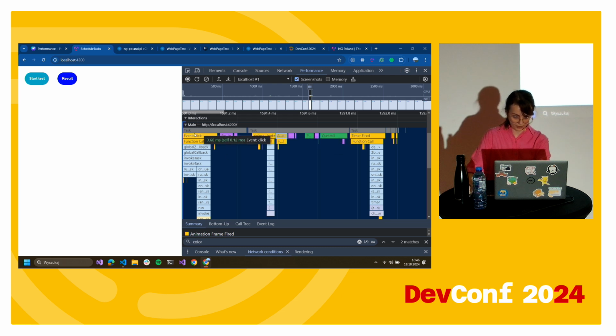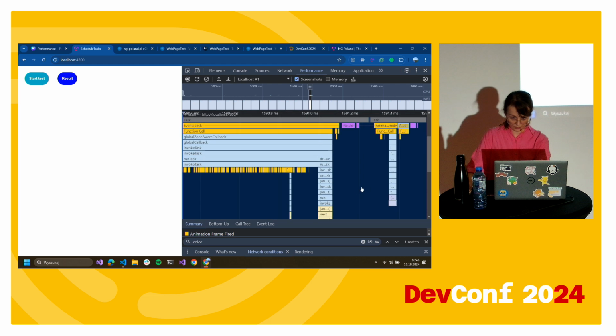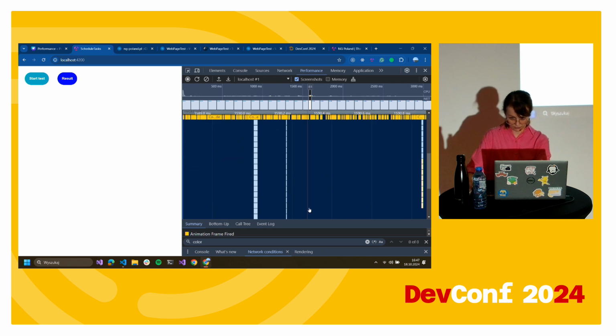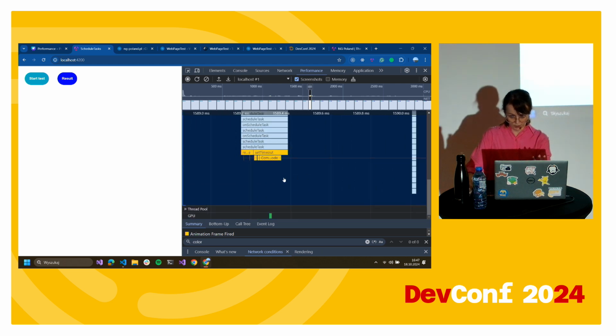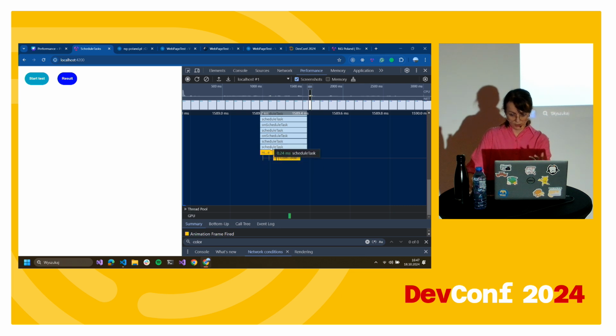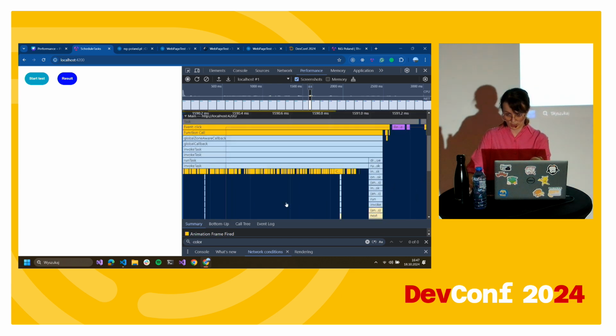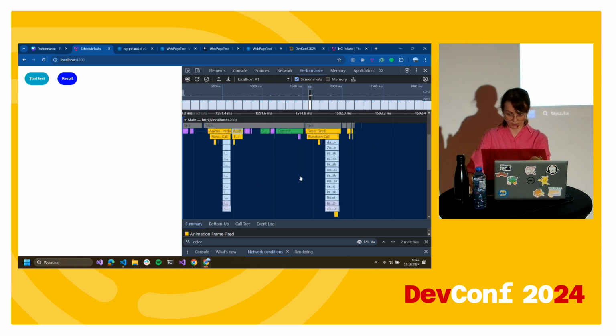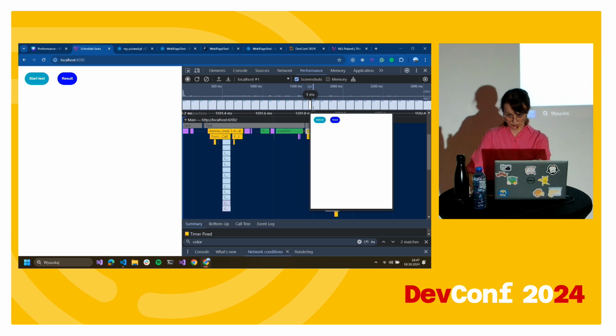Also, we have this beautiful arrow, and you can go to the place where it was scheduled. So here it is, first and the second one. Now we should check and find our setTimeout, and it's probably here, I hope so. Let me check. Yeah.